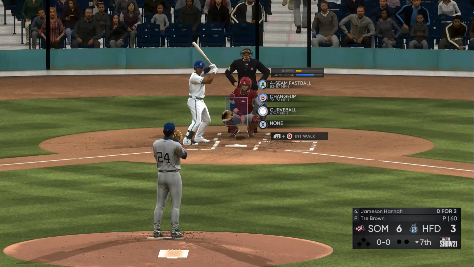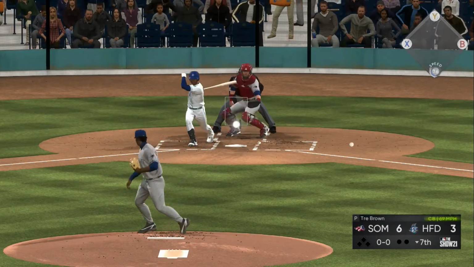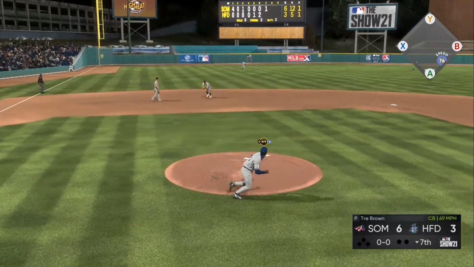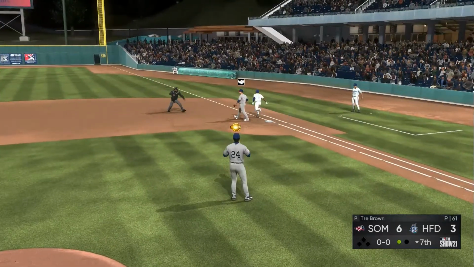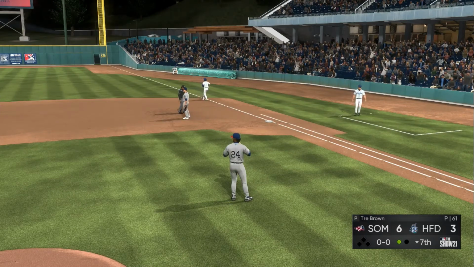Now at the plate, Jamison Hanna. He's 0 for 2 in the ballgame so far. Curveball hit on the ground to shortstop. He's got it. And an off-balance throw is in time as he takes one away. Wow.